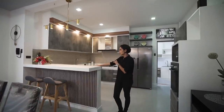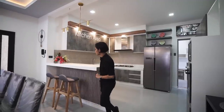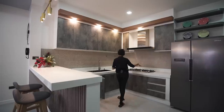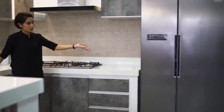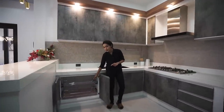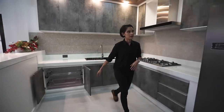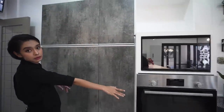All right, now here we have the kitchen with a bar. So your bar can fit, right now it has two stools, although you can technically fit another one. Pero maganda nang maluwag. You have some lighting over there, and then the kitchen itself is an L shape. You have cupboards up top and below. You have your refrigerator already here, and these are also included, of course. Everything that's built in is already included. So your kitchen system, completo na, even the ones out in the service kitchen, which we'll see in a bit. And then you have some storage over here, and then your microwave and your oven right here.